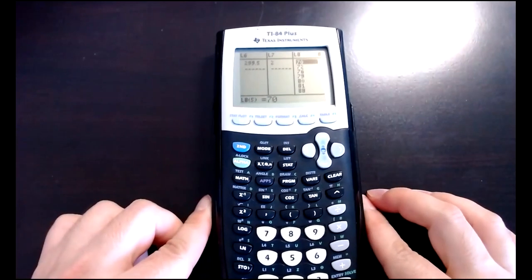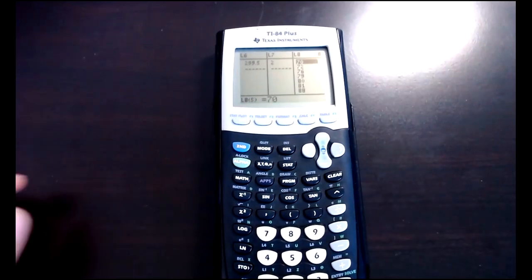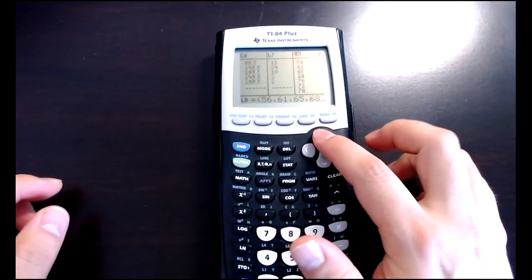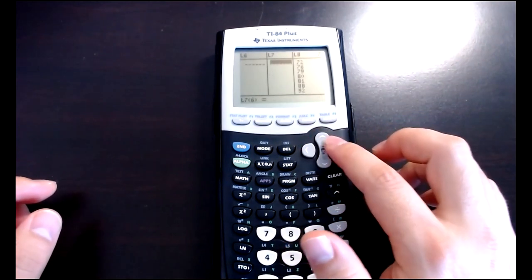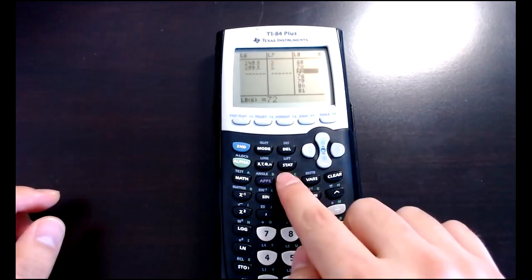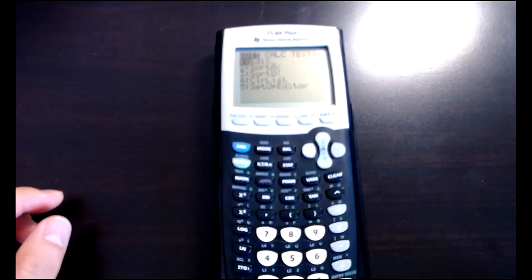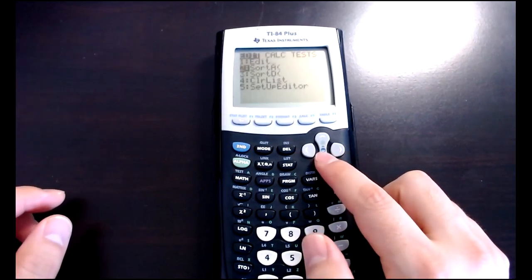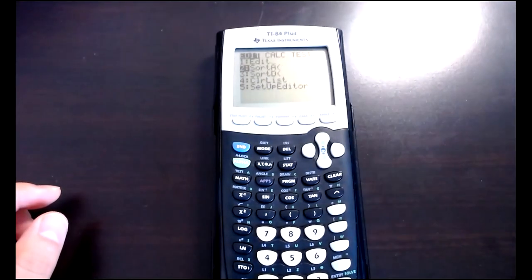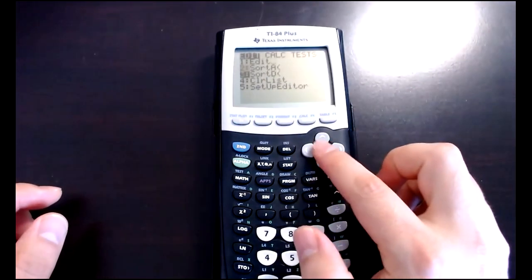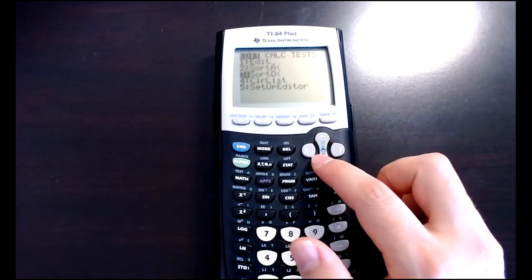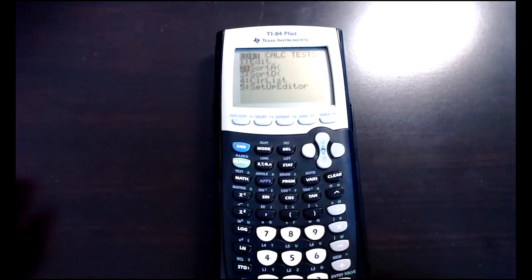All right, I entered all the data values in the calculator, column L8. Now we press the STAT button right here. Now you see under the EDIT menu, the numbers 2 and 3, SortA and SortD. SortA means sort in ascending order, and SortD means sort in descending order. Okay, let me choose SortA.